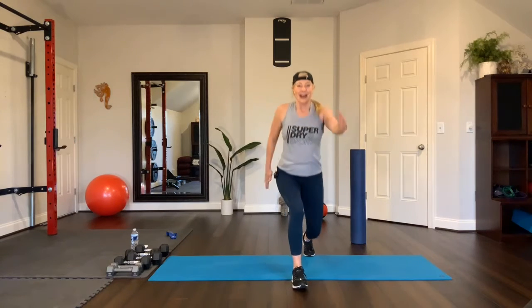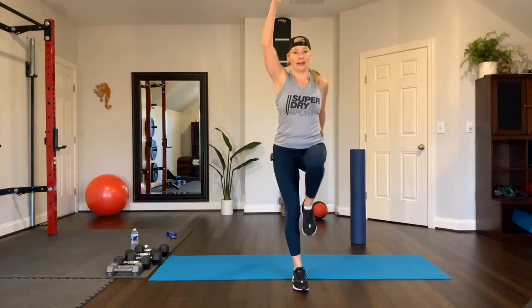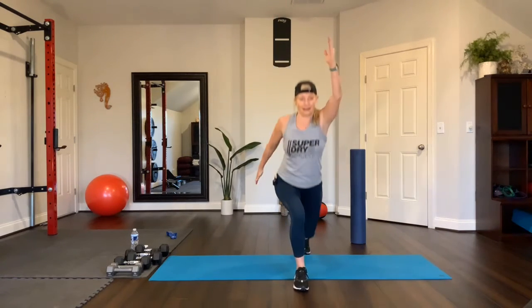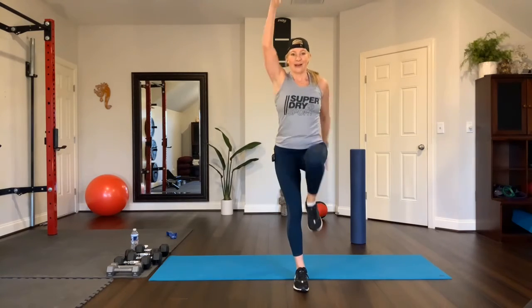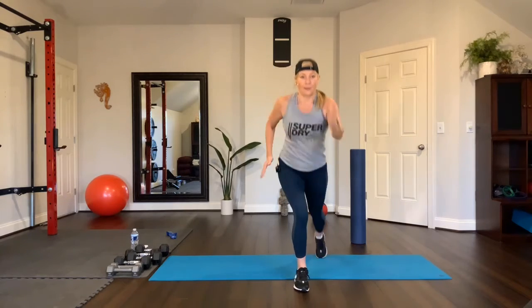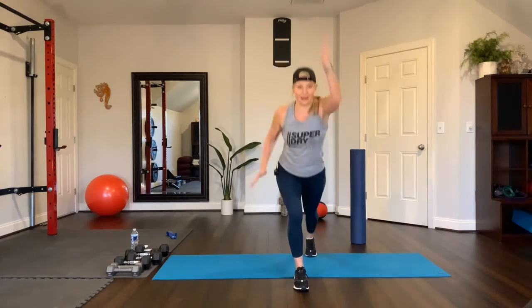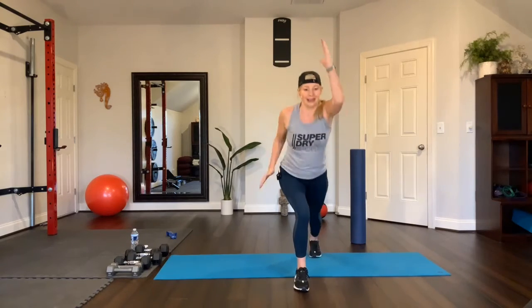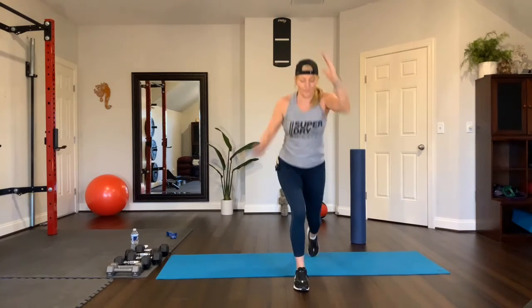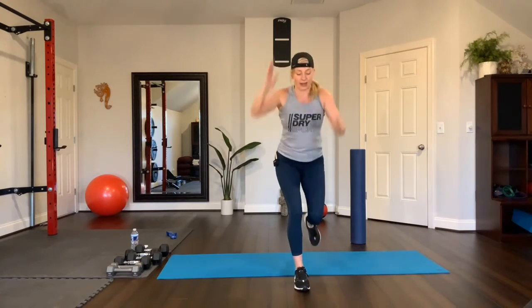Now, add some arms to that static lunge right there. Good. Reach. Now make that reach bigger. All right. So now tap or lift the knee and don't tap. So you got to balance. Reach your arms. Nicely done. Come on. Reach. Reach. Increasing intensity with a repeater. Arms big. Alternating. Tap back. You got it. Come on. Breathe.